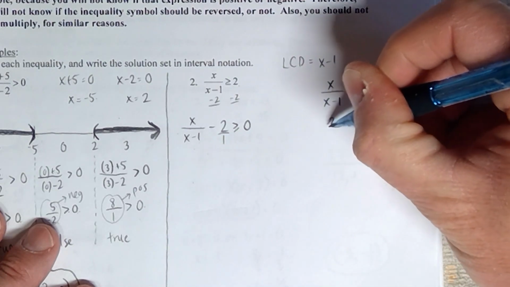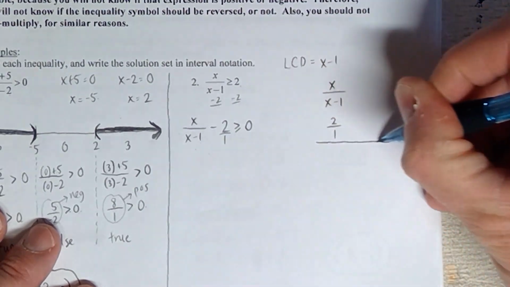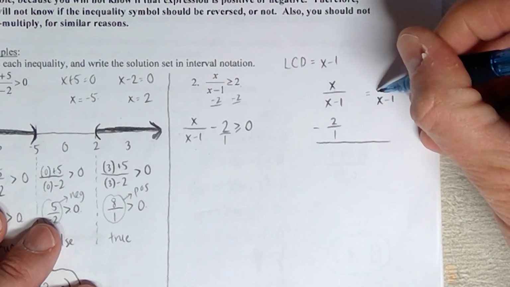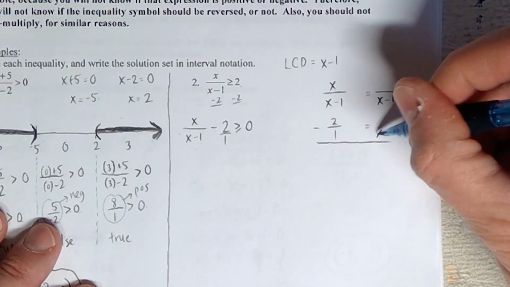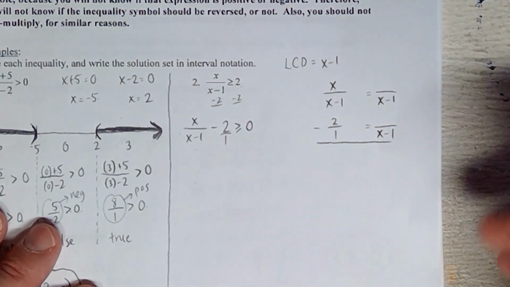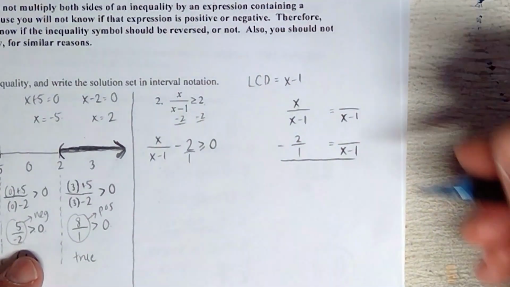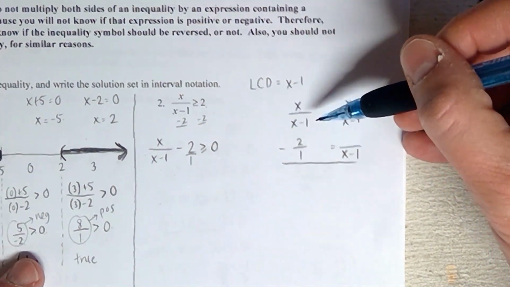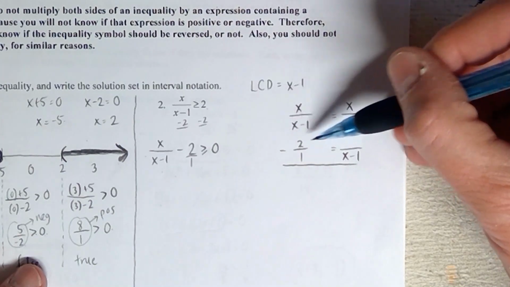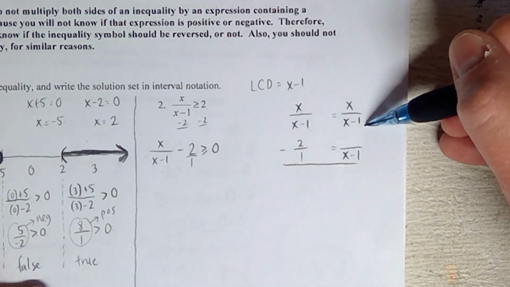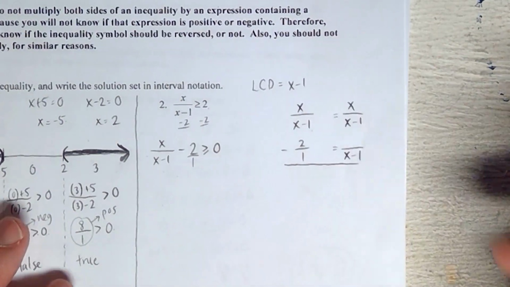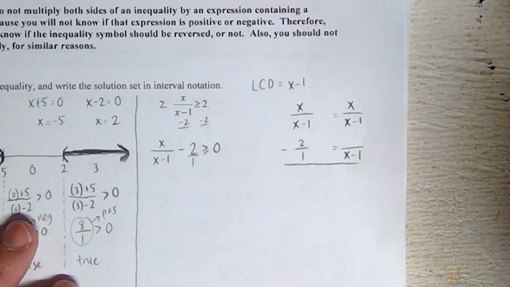I am going to make both of the denominators equal to the LCD. That's what you've got to do when you add and subtract fractions. In this case, we're subtracting the fractions. How do we make both of those equal to x minus 1? Well, the first one already is x minus 1, so as they say, if it ain't broken, don't fix it, right? This has already got the LCD inside the denominator, so keep it the same. Don't change it. This one, however, does not.